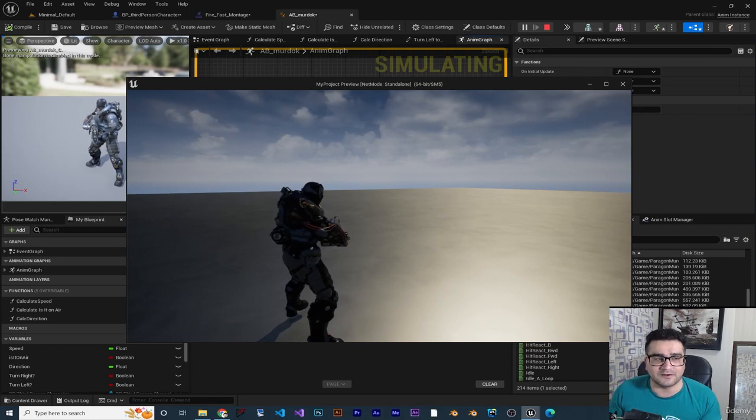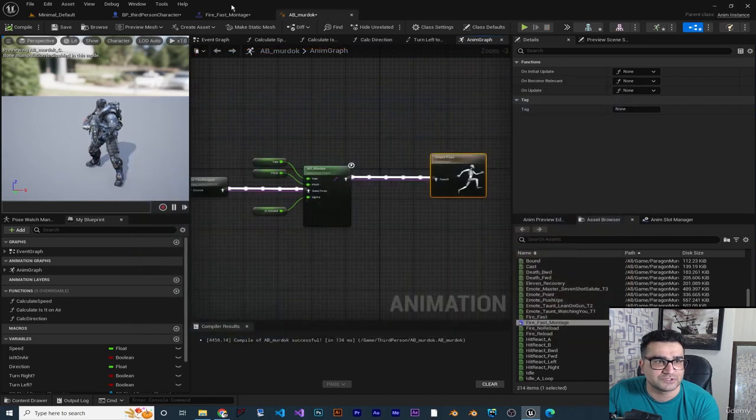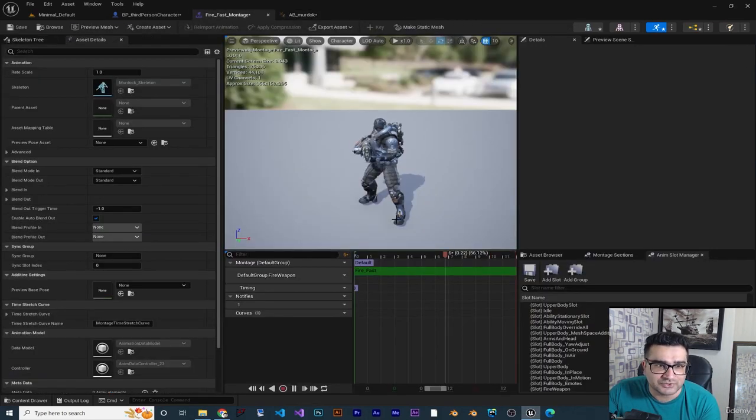First of all, we are playing the shoot, right? And how does shoot look like? Let me show you. Shoot, the foot is like this, right? And the upper body is like this. Upper body is okay, but when we are walking, the lower body shouldn't be like this. The lower body should continue walking and the upper body continue shooting, right? So let me show you how you can do that.